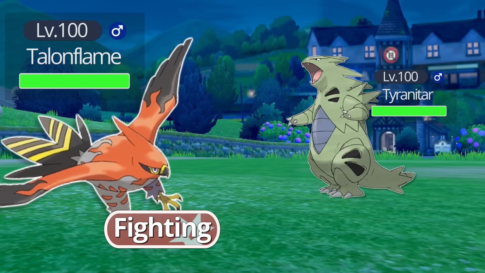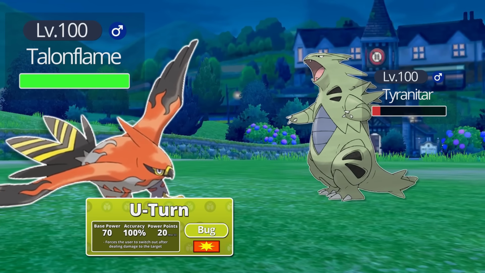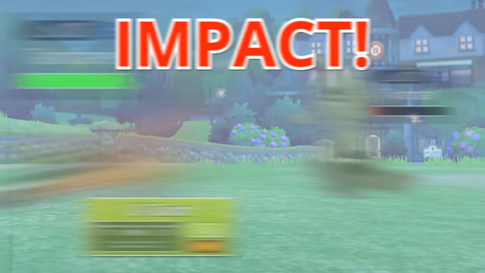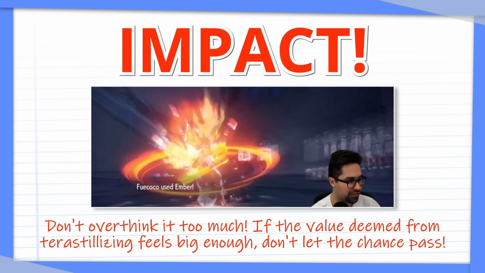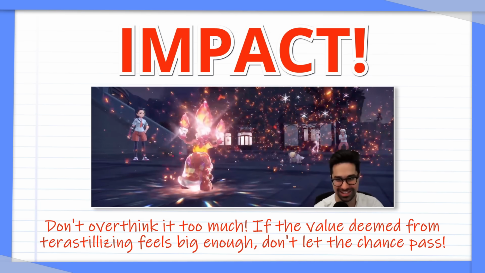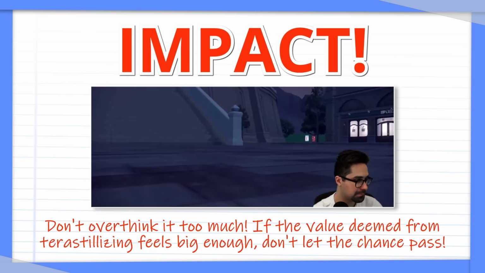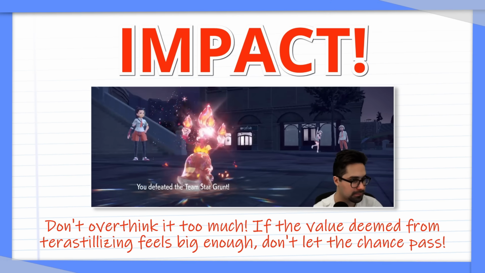If that Tyranitar was instead low HP and you had another move that could KO it, maybe not the best time to Terastalize. It's really all about impact. If you can do way more damage or take way less damage by Terastalizing, it might be a good time to pull the trigger. Unless there's a specific Pokemon you're waiting to Terastalize, I'd personally recommend launching it at one of the first opportunities you get. You don't want to end up wasting it or not having a good opportunity to use it.